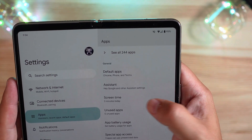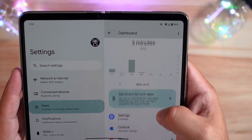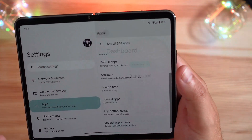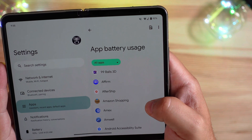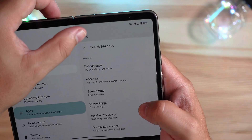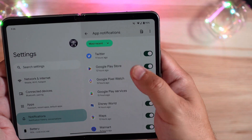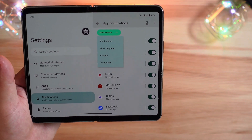You can check battery life and usage on a better graph now — you can see screen time, notifications received, and time open, and set timers for your apps. You can also see app usage by battery and special app access to see if you gave anything additional access. Nothing really call-out worthy there. Notifications also look the same — turn on and off on an as-needed basis.